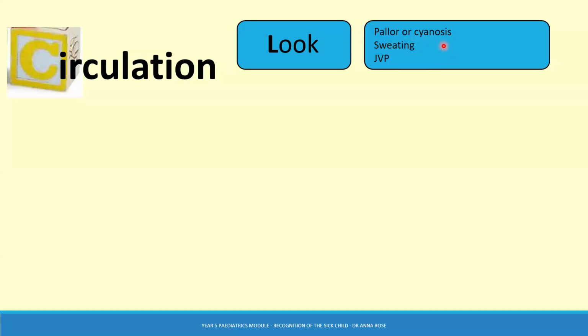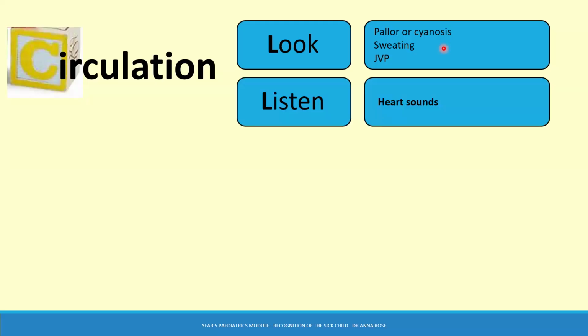But pallor, cyanosis, and I completely agree, that sort of shut down look, where you see them getting more and more shut down. When we get to feel, you're definitely feeling for capillary refill time. So press for 5 seconds, release, and count properly in seconds: Mississippi, or elephant, 1 elephant, 2 elephant. You should have a capillary refill time of less than 2 seconds, really. You can also listen for heart sounds.